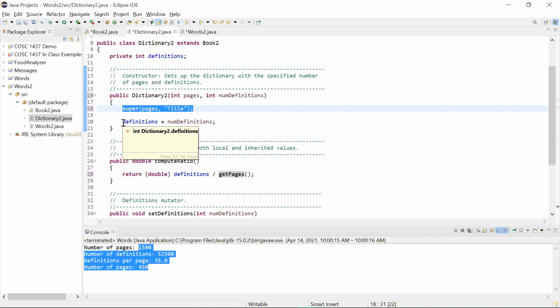So I'm going to say this again. What's the purpose of a constructor? The purpose of a constructor is to initialize all instance variables, whether it's given in the parameter or not. Even if it's not given in the parameter, you still have to initialize it.